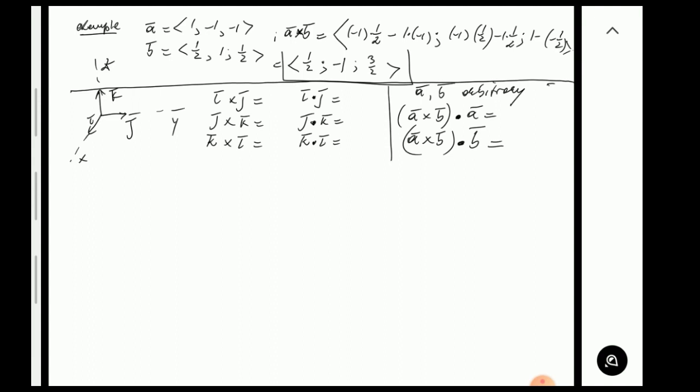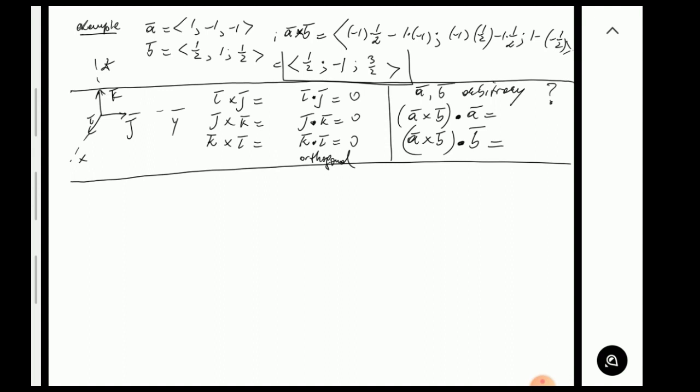here, you don't need to compute anything, because I didn't even specify what a and b are anyway, right? So you should be able to answer that quickly. So take a moment and figure it out. And assuming you just did that, let's go over these questions. Now, the middle column here, I hope you remember, we discussed this last time. Whenever two vectors are orthogonal, perpendicular to each other, the dot product between them should be 0. So the answer is 0 in that case.